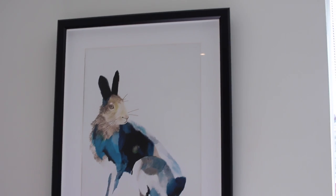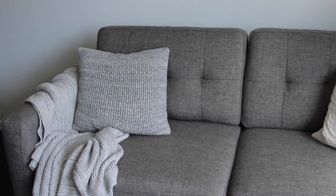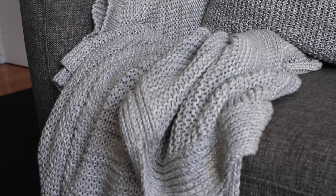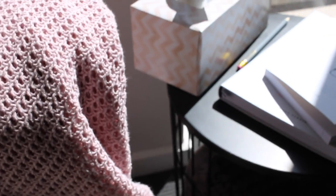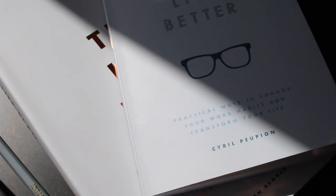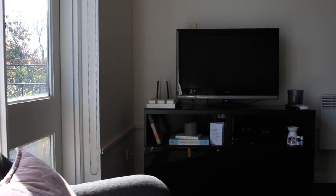The bunny painting also reminds me of Honey and was actually a gift from my mum when Adam and I moved in together. I love to keep lots of different blankets and throws and pillows around the apartment — it just makes it really cosy. I also have a little reading nook where I keep a couple of books that I'm currently reading and a pencil because I like to underline important things. And in front is of course the TV and TV unit.